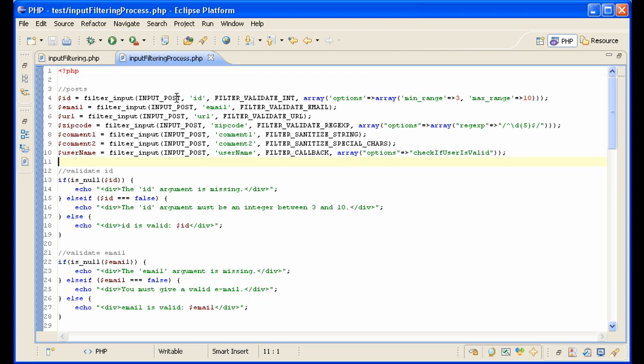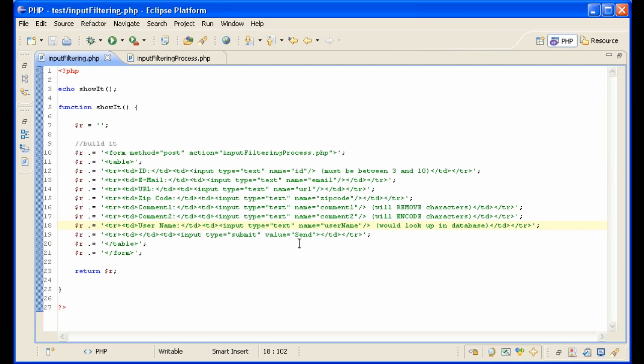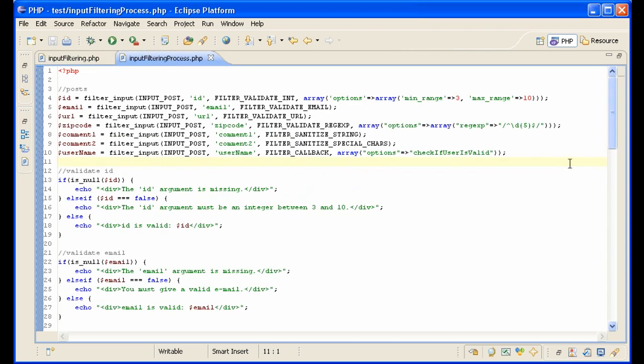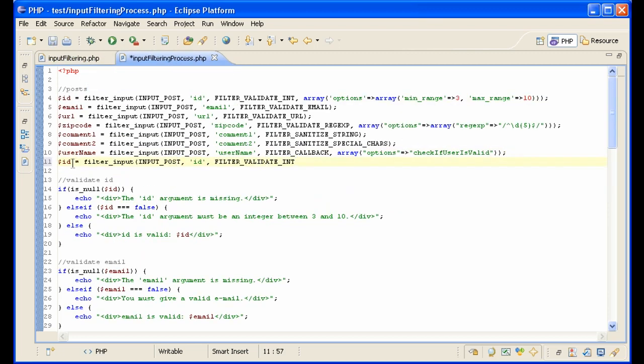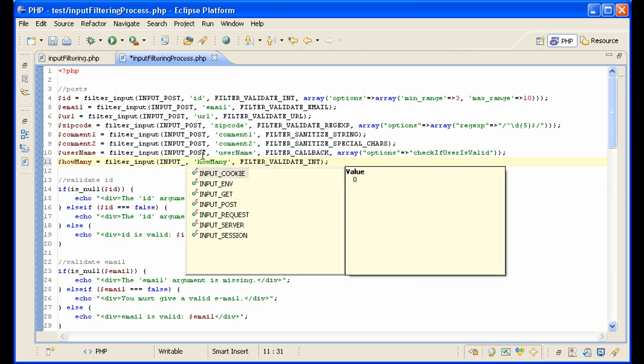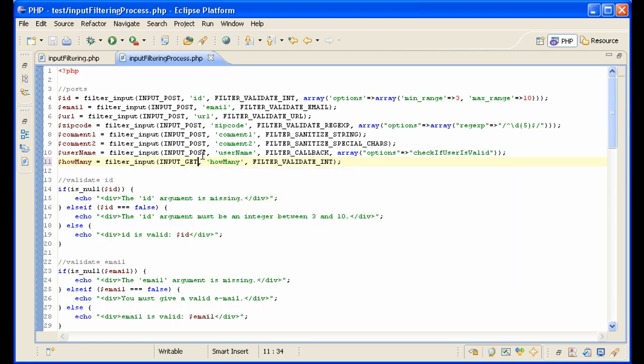So I just want to show you one more thing, and that is that you can not only use post, but get. You can not only post variables, but get variables. For instance, a get variable would be here if you had how many equals 7, for instance. And then here, this is like an int. Let's copy this. So you have here how many. This is going to be an integer. How many. An int. Very good. But it's not a post, but a get.